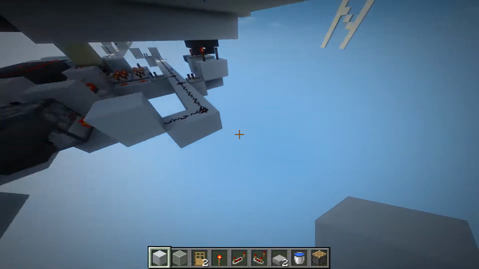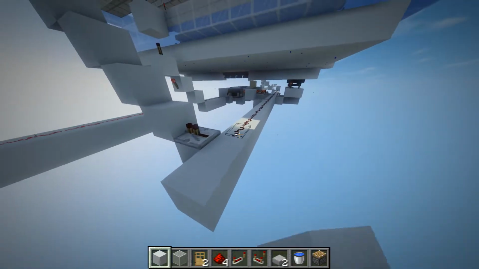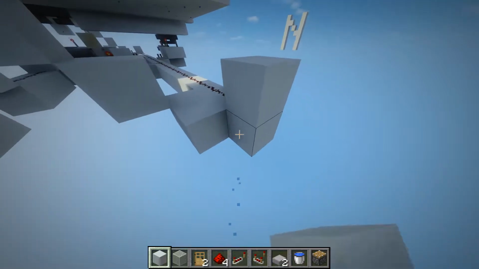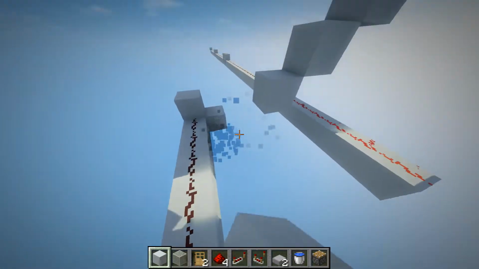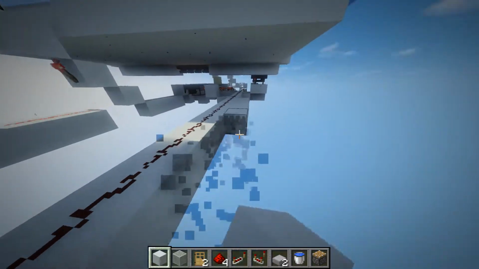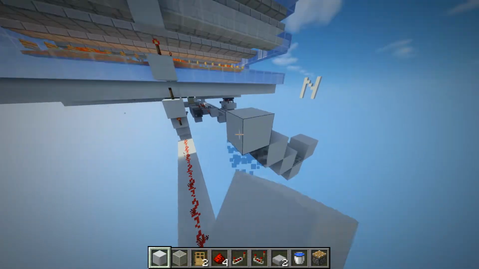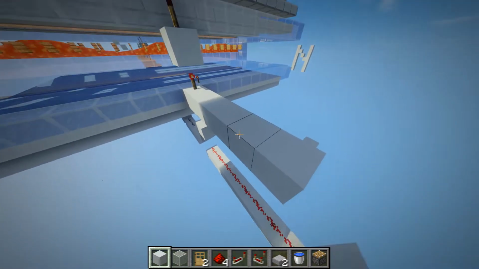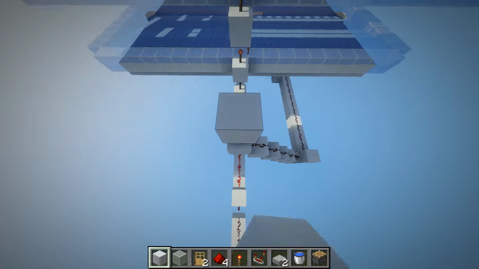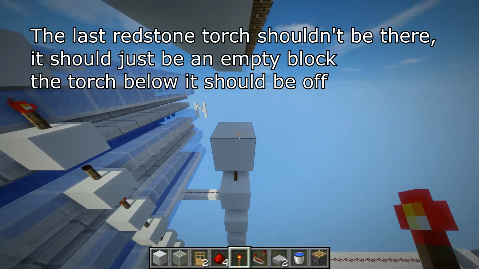So for this side, you'll be taking your output from here, so 1, 2, 3, 4, 5, 6, 7, 8. Alright, so for this side, you want to come up by 10, so 1, 2, 3, 4, 5, 6, 7, 8, 9, 10. And then place your repeater there. And there should be a 4 block gap, like so. Where you will then place your torch tower, all the way up to here.